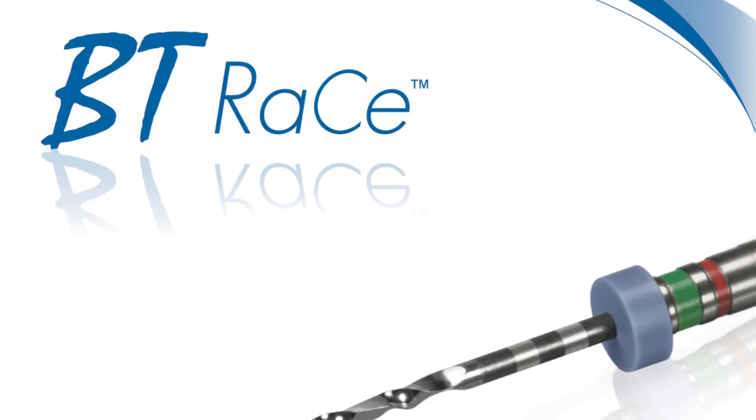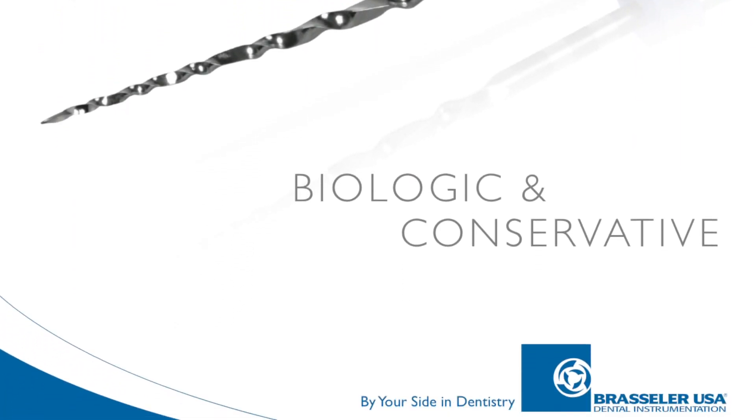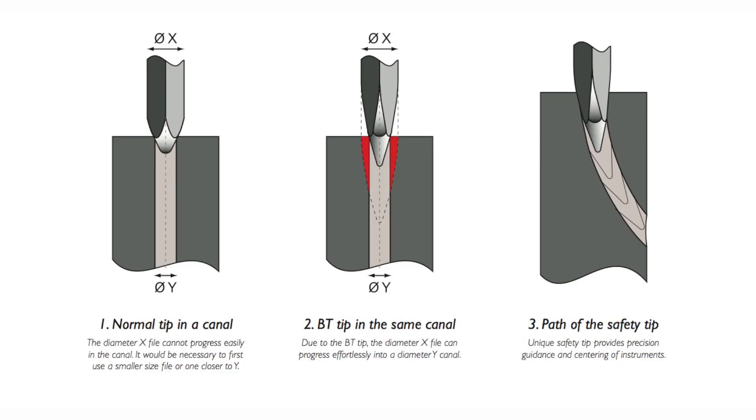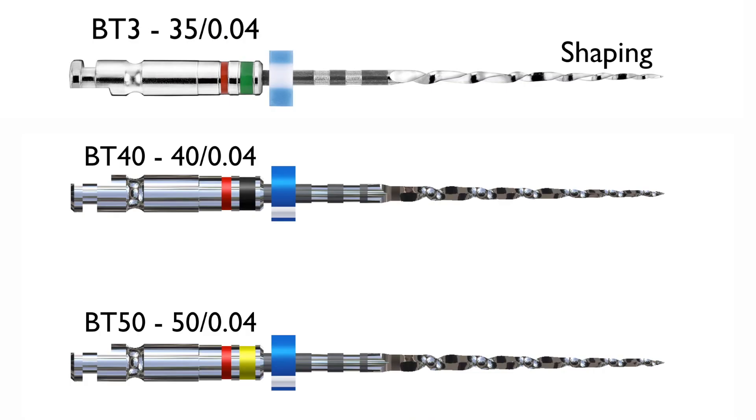And what is the name of this new system? This is BT-RACE — biological treatment — and what is unique about the system is the booster tip. The booster tip is the new proprietary tip design that allows you to have these files almost guide at the tip. Most canals can be treated in three files, and because of the booster tip this is possible. What the booster tip does is it guides any canal that is at least a 1502, no more than that. And with a 1502, you could get to a 35, a 40, or a 50, based on the booster tip.